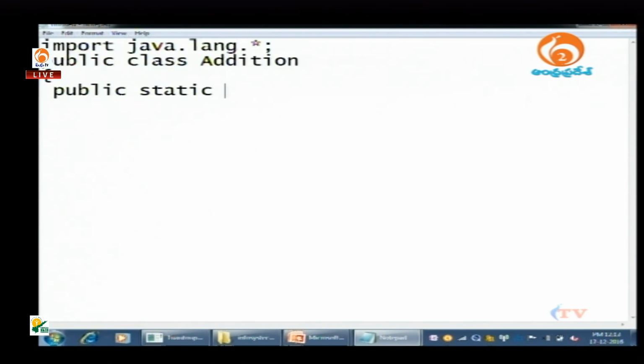public static void main(String[] args). This String args is for command line arguments.